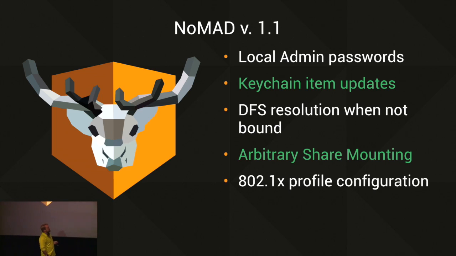Arbitrary share mounting, I'll show that to you in the demo here in a little bit, in that you can feed NoMAD a plist of all kinds of shares based upon group membership, and whether they're on the network or not, we will then mount those shares if you ask us to. So that's fun. 802.1x profile configuration. We can get the certificate for you now, but the next step is to bundle it all into a profile so that you can actually get it in and the user doesn't even have to think about it. The wireless just works.